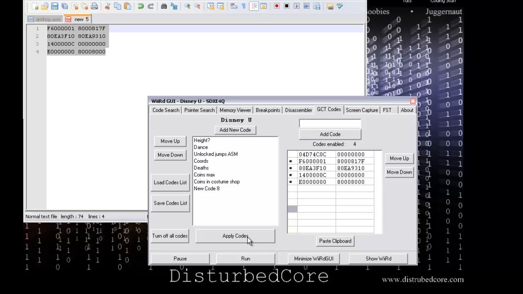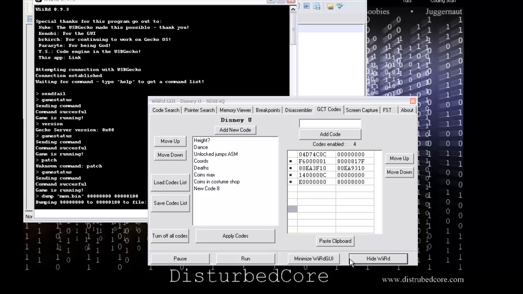So, to make sure that the code is officially un-DMA'd, we're going to go to a different level as it loads. And it's loading, and it's loading, and it's loading, and we're going to check the game status real quick just to make sure it isn't frozen.